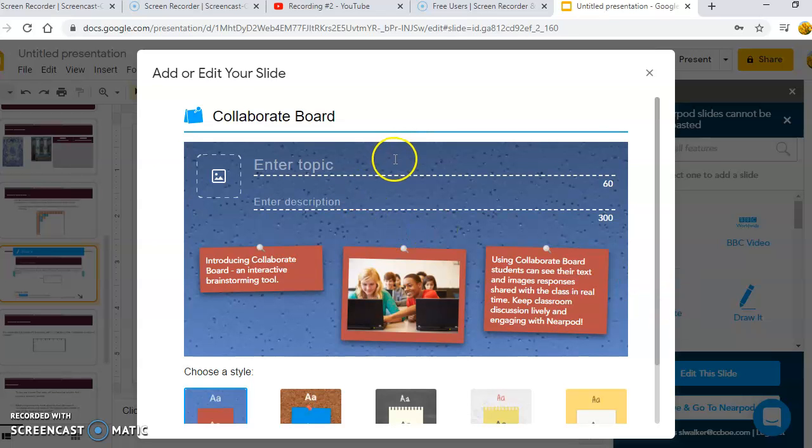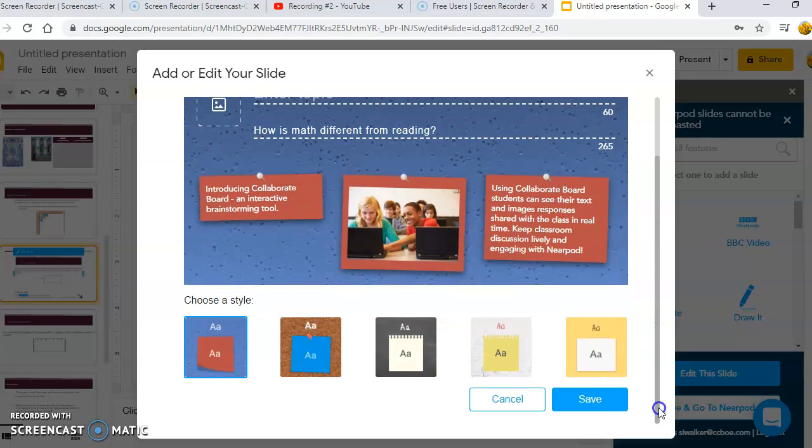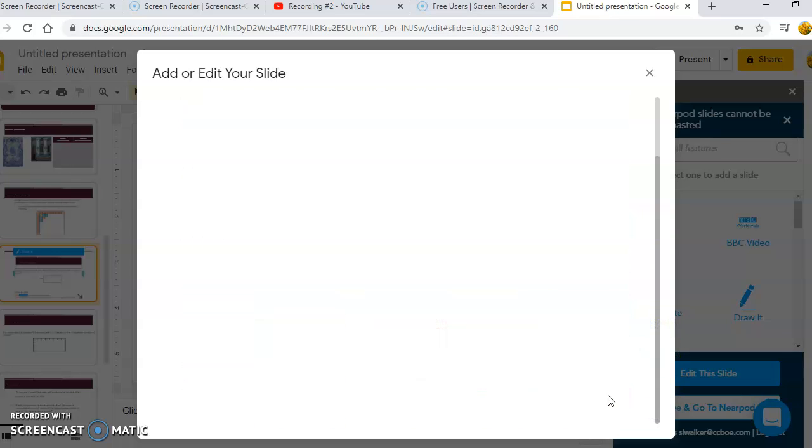And for this one, I don't know what you want students to do. How is math different from reading? And I just want to show you how it shows up. I'm going to save that.